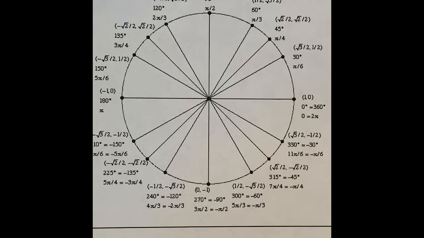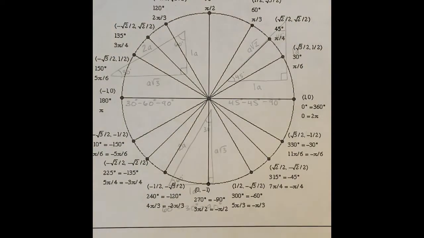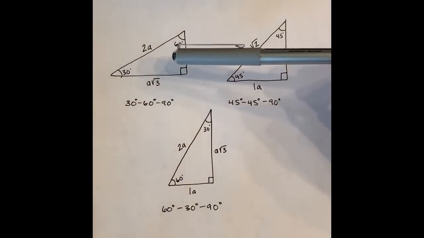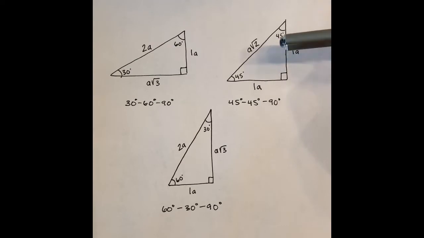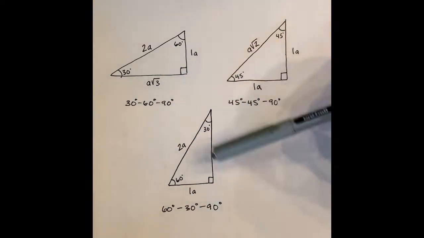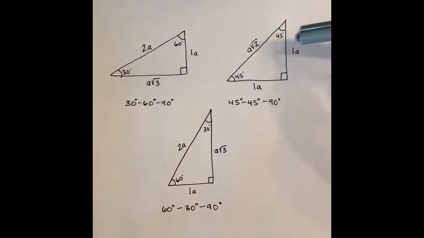So what I want to do is walk you through the whole general idea of what this is. And then once we do that, hopefully you'll see it a little bit more clearly and have a better idea what's going on. If you remember from geometry, we were dealing with all kinds of different triangles, but three specific triangles we call special triangles were the 30-60-90 triangle, the 45-45-90 triangle, and the 60-30-90, which is really like the 30-60-90 just turned over on its end. But they all have these same ratios.